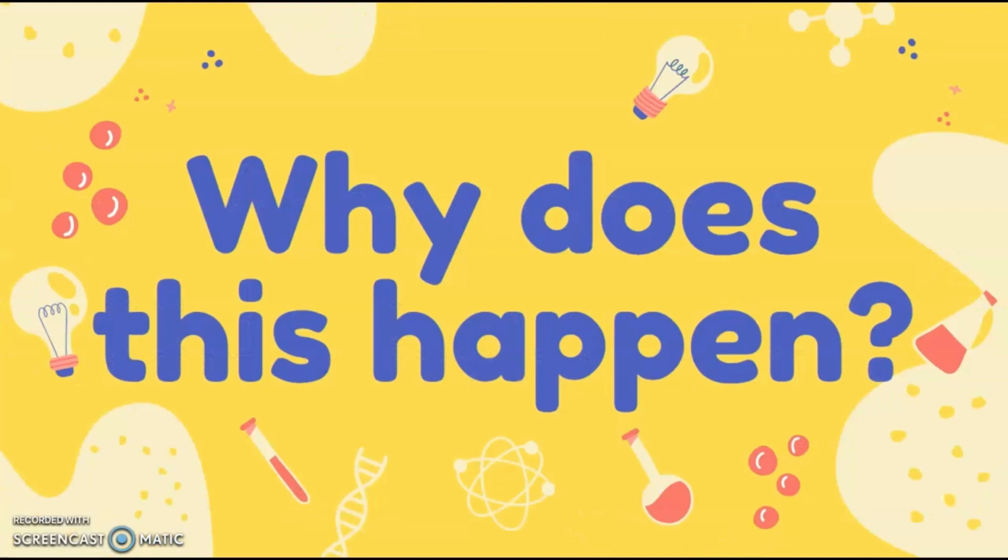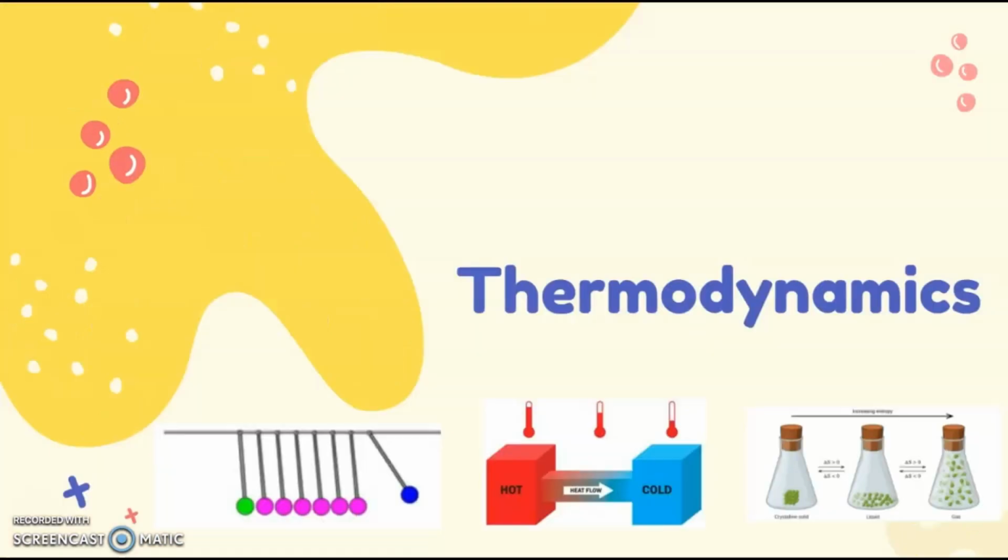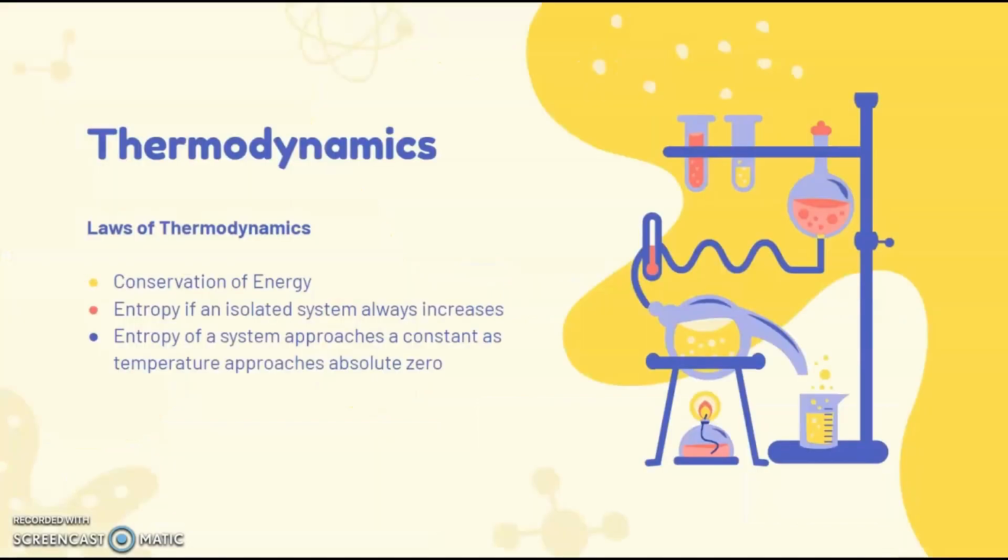And that leads us to our next segment of the video explaining why this reaction occurs. This elephant toothpaste experiment is a prime example of the laws of thermodynamics. The three laws of thermodynamics state as follows: the conservation of energy, heat loss and its conversion, and properties of closed systems in equilibrium.